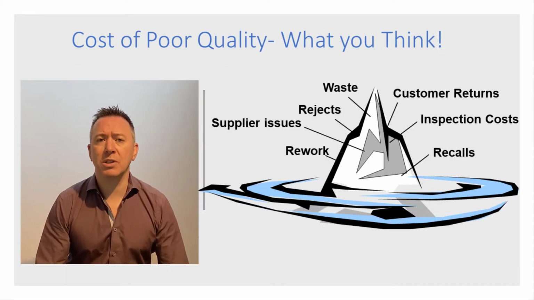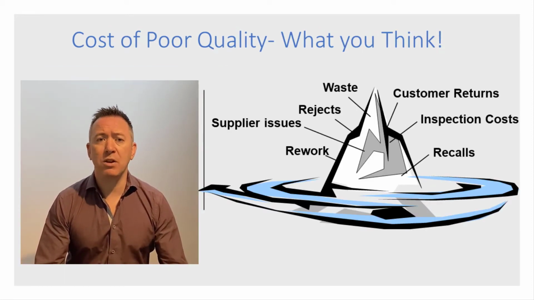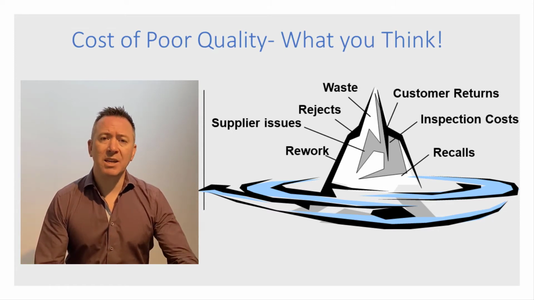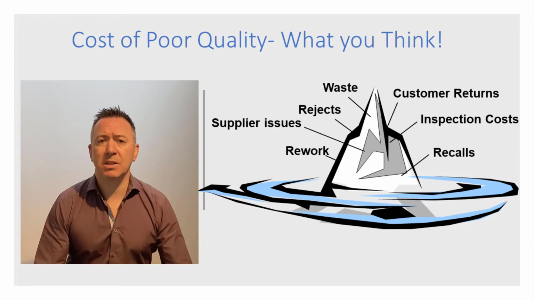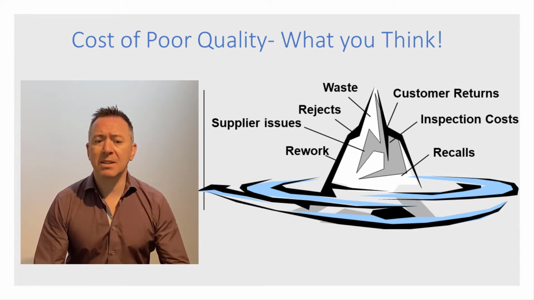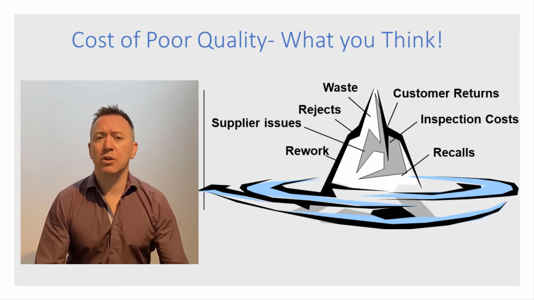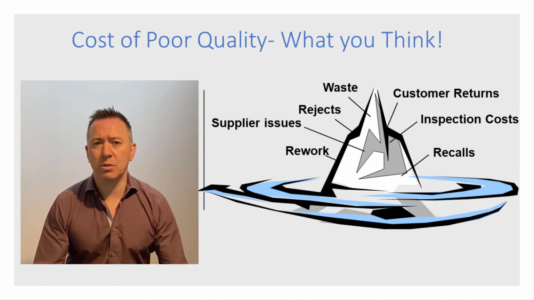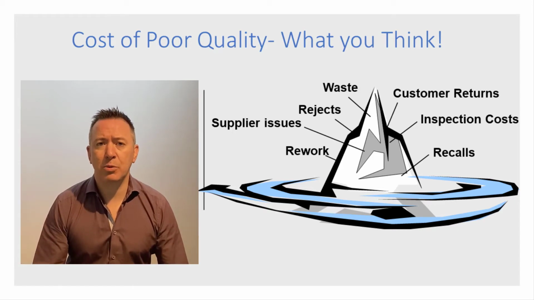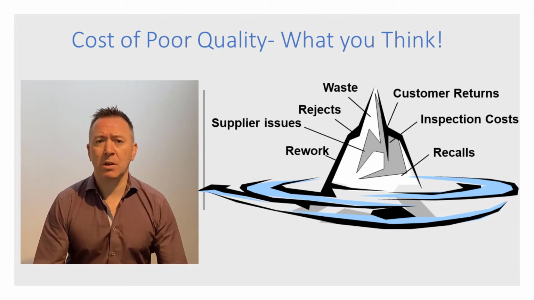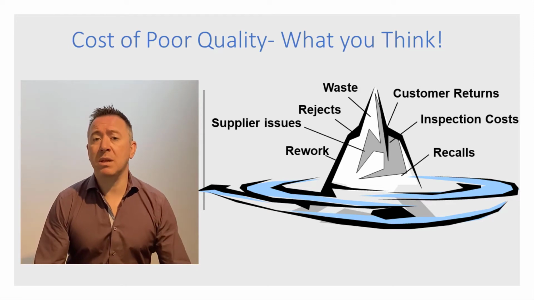So we like to use a concept called the Iceberg Effect, which many of you I'm sure will have heard of. So the iceberg that we see, the tip that sits on top of the surface of the water, these are the clear indications that we think have been the costs associated to something that has gone wrong, something that is not as efficient and effective as we want it to be. So these are the costs associated to dealing with a customer complaint, to dealing with scrap in our production line, dealing with downtime, late deliveries, raw material that doesn't arrive on time or is late.